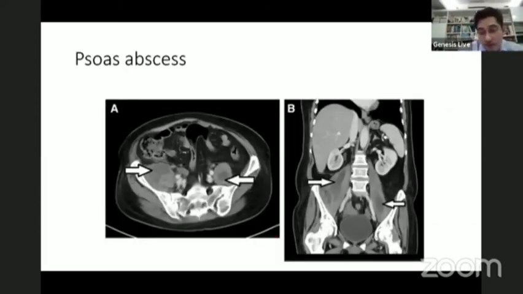Oh, another thing, remember you said Psoas abscess can also be there. Sometimes you get a case of Psoas abscess and you get a lump in the right iliac fossa. So very good. You can look at this in the Psoas muscle. You can see the abscess over here. This is the coronal section and this is the axial section, right? In the axial section, you can again see the Psoas abscess over here.